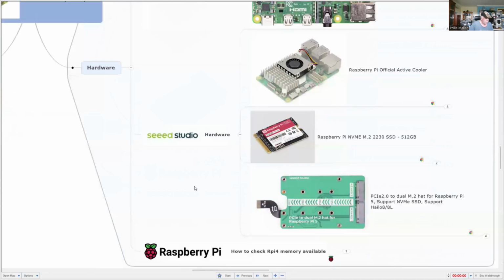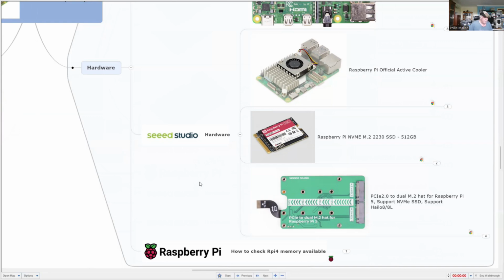And I'm going to add a dual M.2 hat so that I can actually use the M.2 SSD for extra memory, which is a bit faster than just relying on the micro SD card.